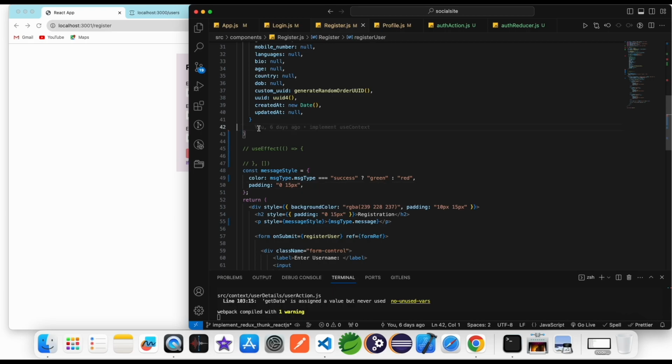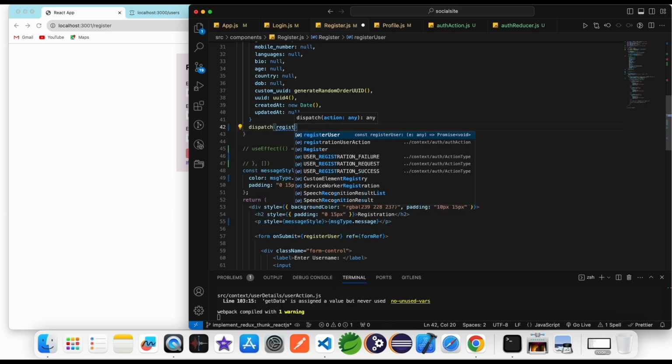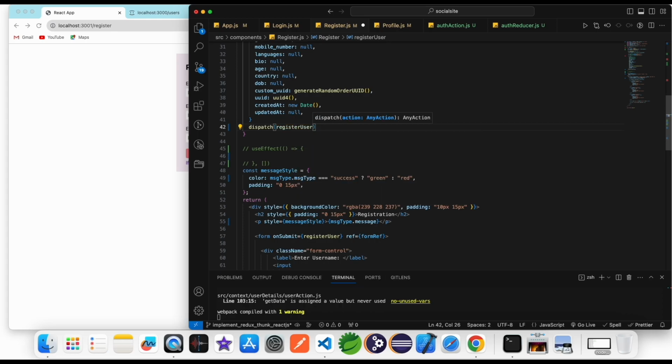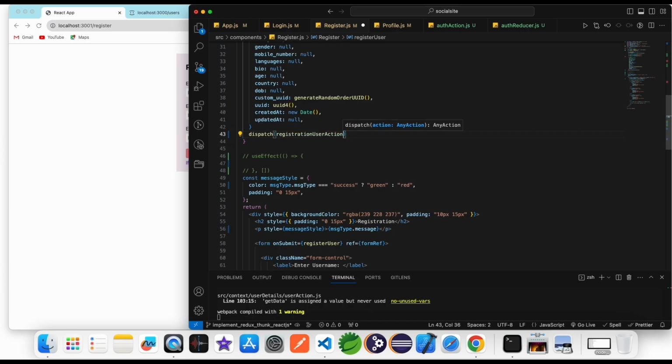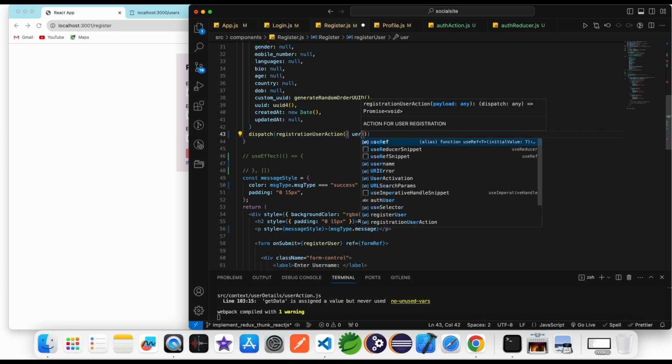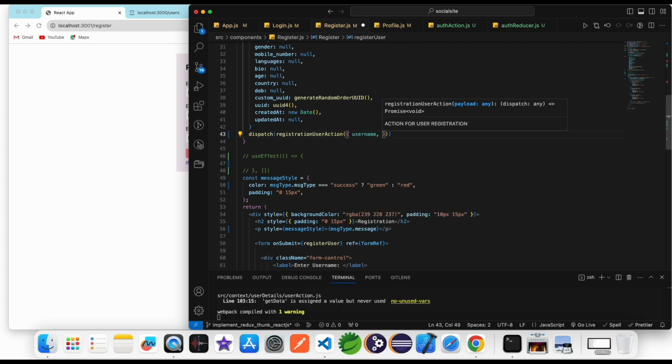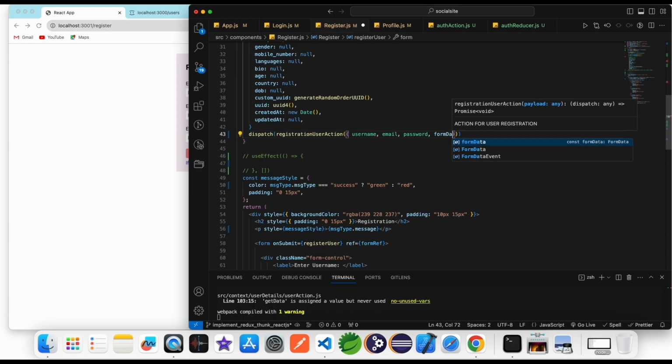And for submitting, after hitting the submit button, dispatch the action register user, which comes from register user action, and pass the information username, email, password, and form data.